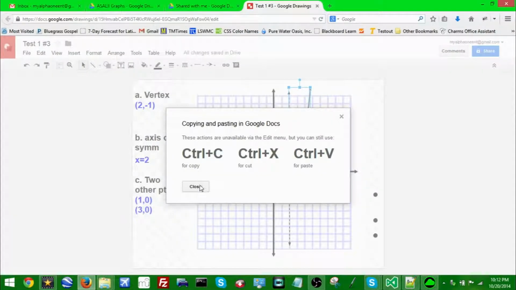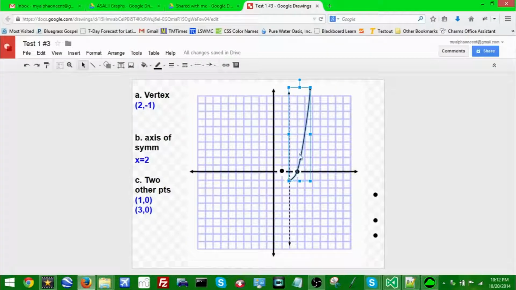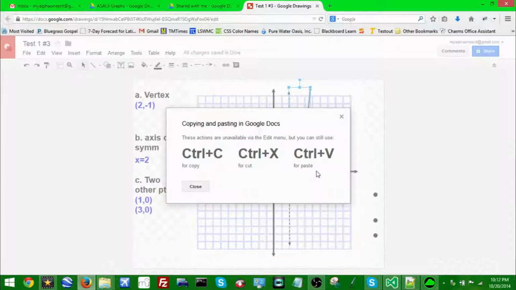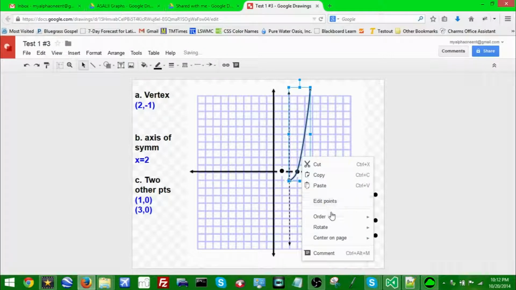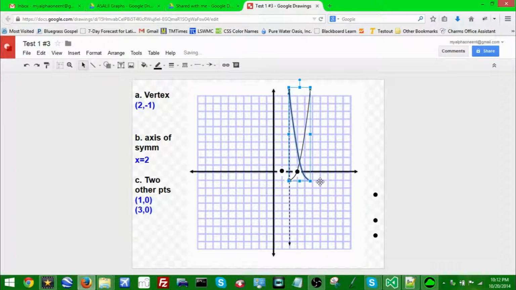copy it, and then paste it. Oh, okay, it wants us to do that. There we go. And then move it up so it perfectly overlaps your first one. And you'll see why here in a second. So now go to rotate and click flip horizontally, and I right clicked. Now it did that. So take your arrow key, and move it over to the other point.